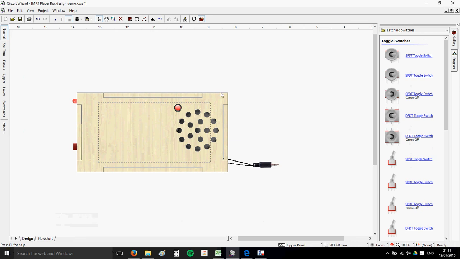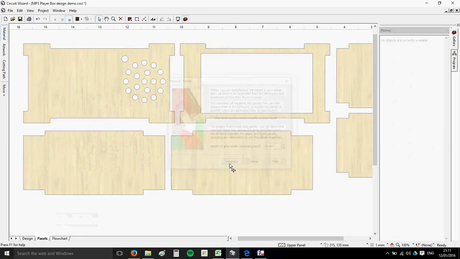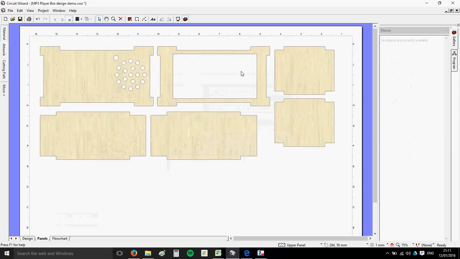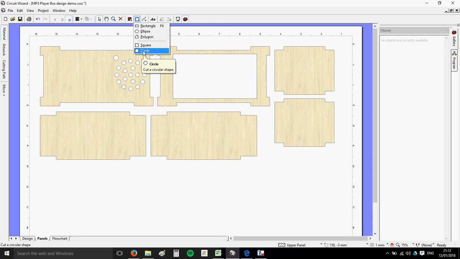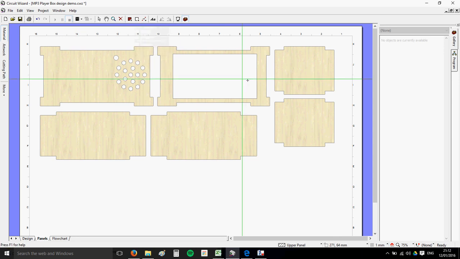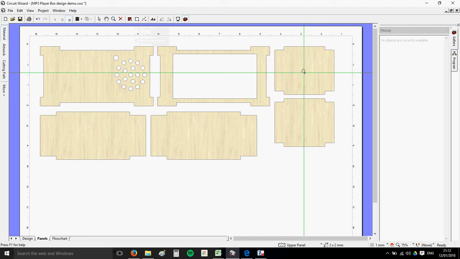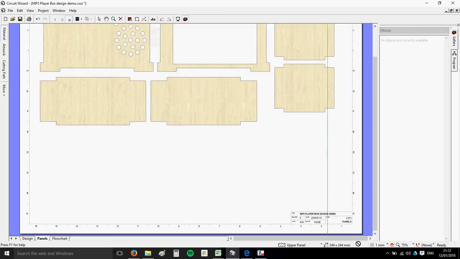So if you need to do that, separate your panels out, and on this view you will have to use the hole tool and draw them on manually. So if it was an LED, click circle and you just drag it out, and it's a bit hard. If you notice down here where the mouse is, you'll see numbers.